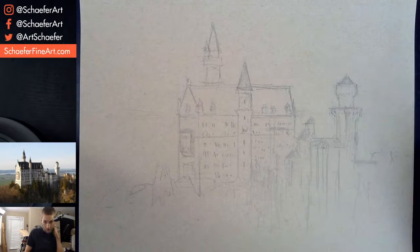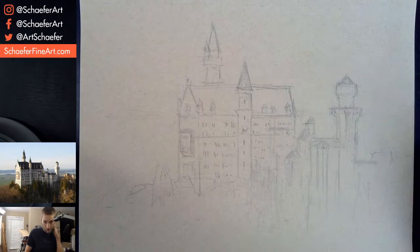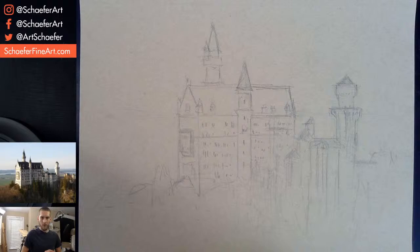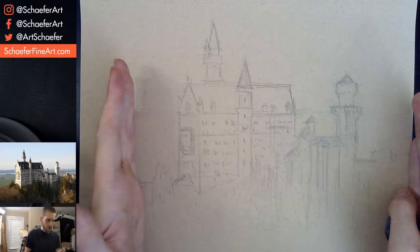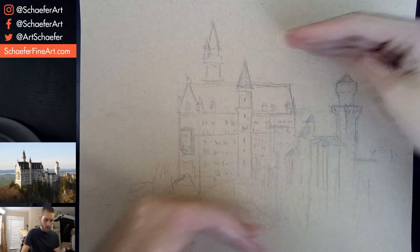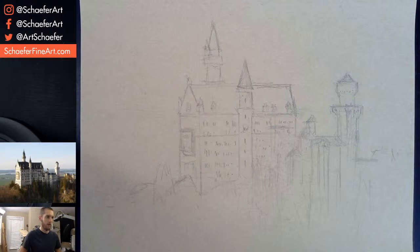More windows and then boom, I think we get into the ink. Ink this thing up and then call it a day. I'm pretty happy with how that came out. It was pretty good. Like I said, the composition is not the greatest — I probably should have moved it over. But I can always crop this thing down to eight by ten. If I took two inches off this side, maybe an inch and a half and a half inch here, and then an inch from the bottom, this will be a good eight by ten. Not too worried.